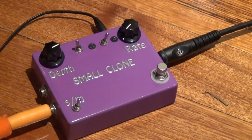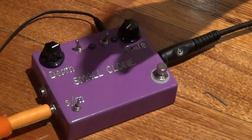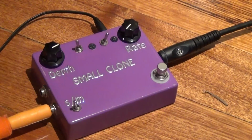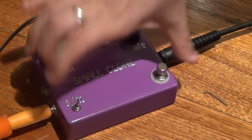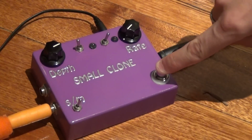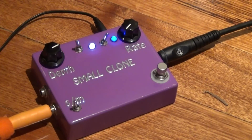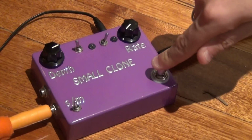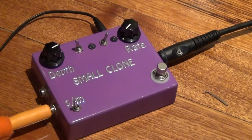So at the moment it's on mono, so I can play and it's fine, but when this is in bypass, if I turn it onto stereo, this jack will switch off. It's gone. So that switch will only work in bypass in mono. If I want to do stereo, I can still do stereo. So if I switch it on like that and put it on stereo, it'll work. And the stereo works too. It's kind of out of phase. It sounds pretty good, but it's got that problem that in bypass, when it's on stereo, that jack switches off. So if you're using 2 amps, you're not going to get any signal out of 1 amp.